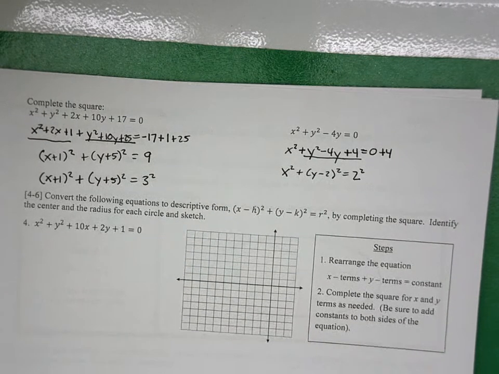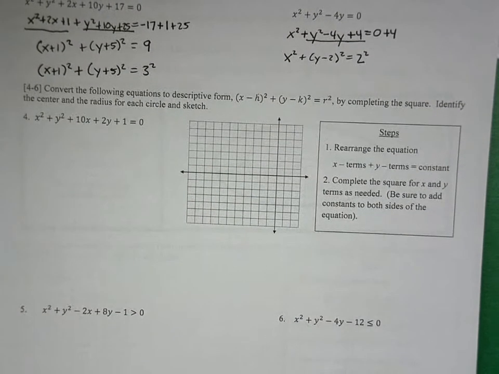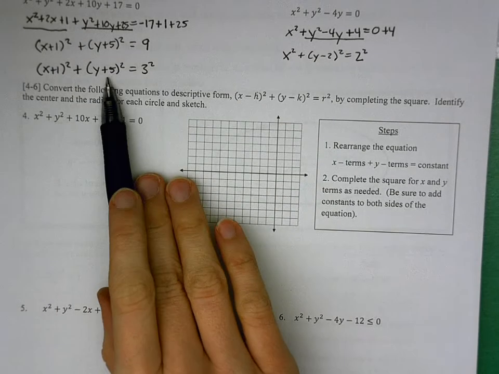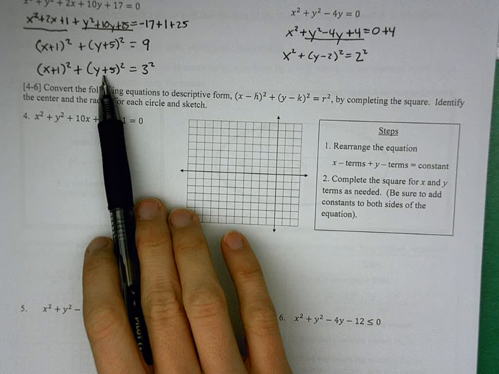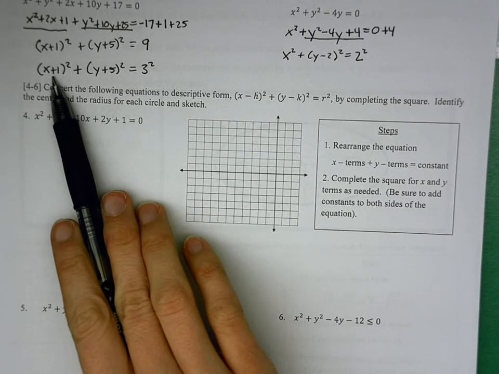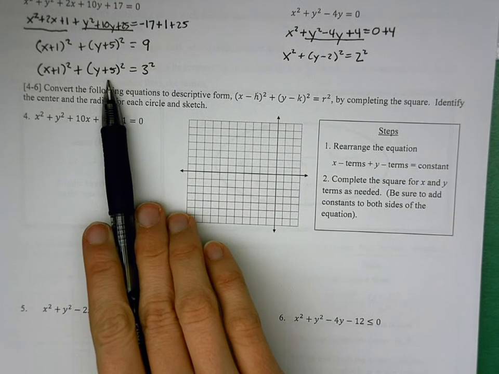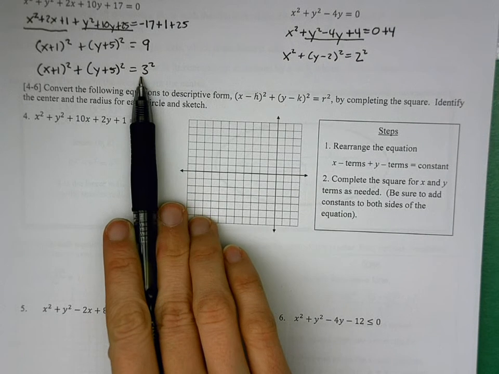Okay, so here we go. There are 3. Each are going to add in a slightly new element. It's not even new, it's a review element, actually back from units 1 and 2 in that area. And part of the reason we're bringing those review elements back is because circles have 2 steps to them, besides turning it into descriptive form. Once it's in descriptive form, you're going to pull out your h, k. So like for this one up here, my h would be -1, my k would be -5. And you're going to plot that. That's your center. And then you're going to count 3, because that's your radius, in all 4 directions: up, down, right, and left.